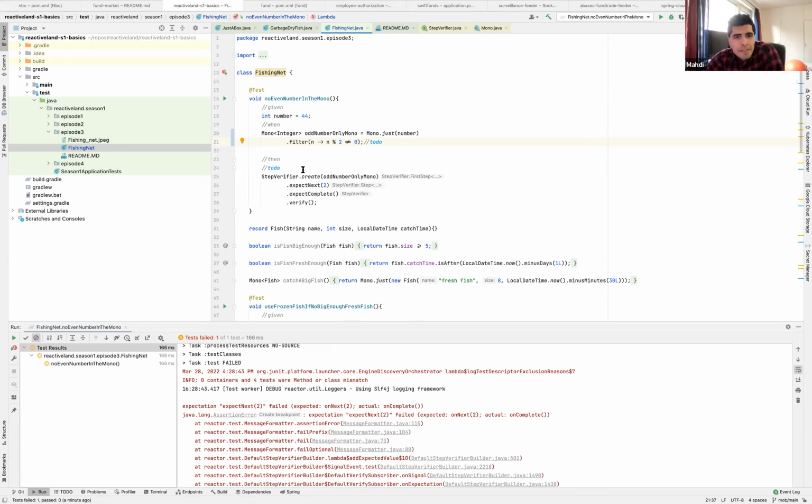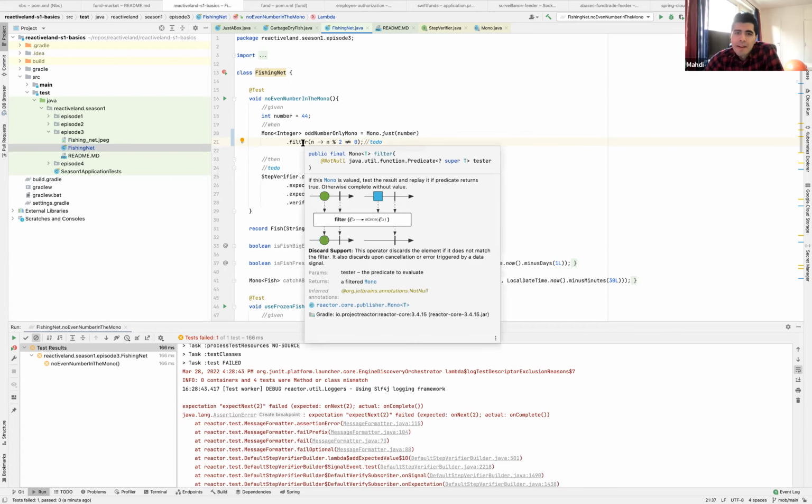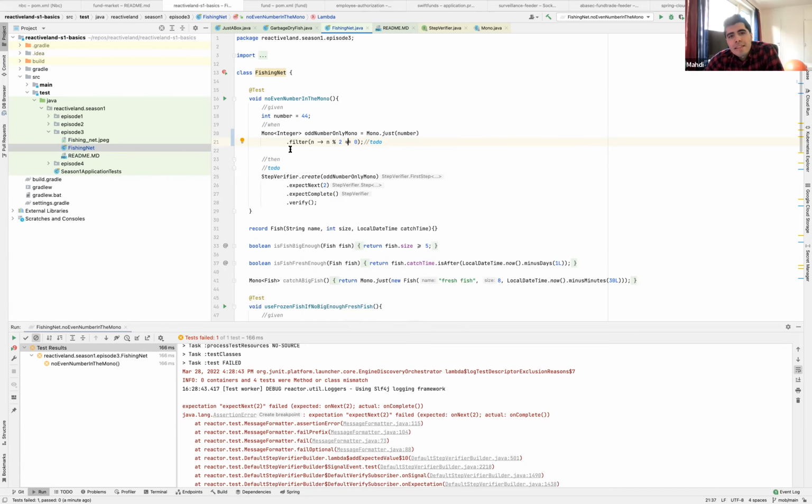So what we want to do, we want to filter out even numbers. So what you are doing is that if the number is odd, you're gonna keep it. Remember, it's the opposite of a fishing net.